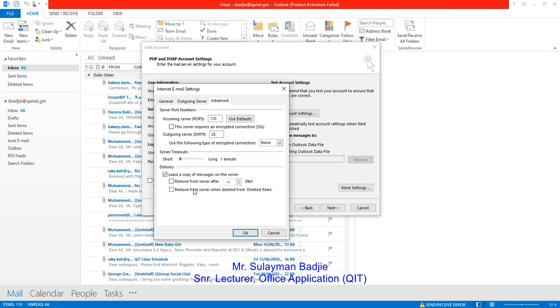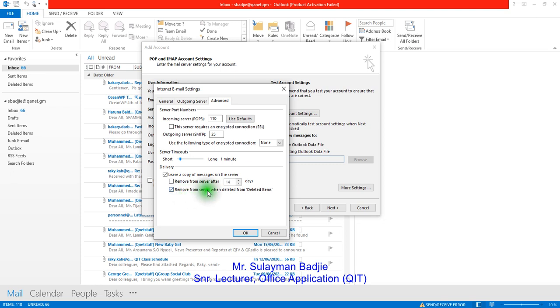No, we want the emails to remain on the server, because this laptop or your computer can have a problem, and you may be given another computer where you will have to configure the Outlook again. And if you configure the Outlook, all the messages that you read before that were deleted on the server will not come. But if you leave copies there, then you will be able to retrieve them at any time you need them again. On this one, you can check that box if you want.